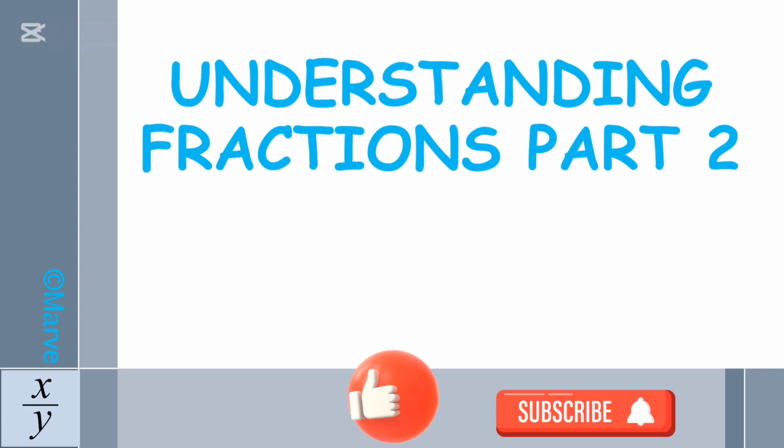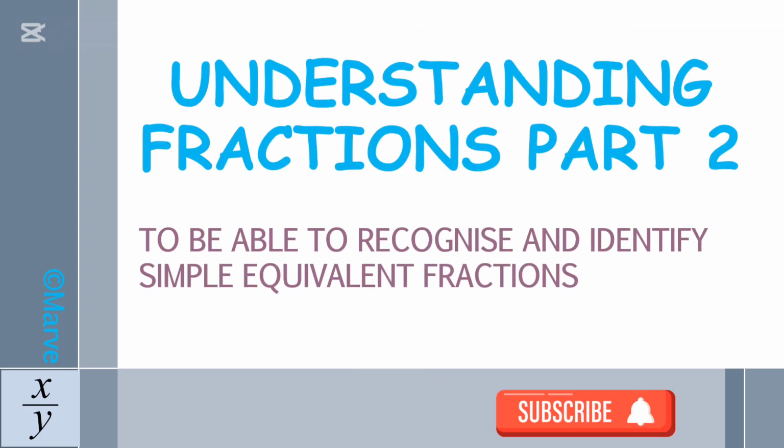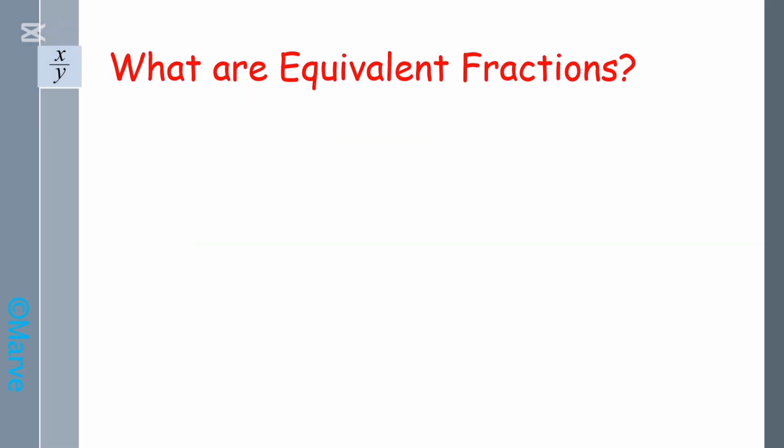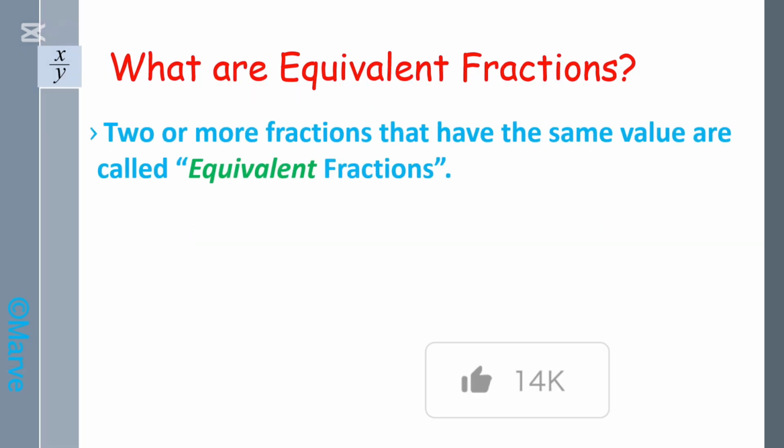So today we want to continue with the series, and we want to recognize and identify simple equivalent fractions at the very simplest level. Of course, there will be more series on equivalent fractions later, but this is the simplest version that anybody can actually understand. What are equivalent fractions? Well, two or more fractions that have the same value are called equivalent fractions.